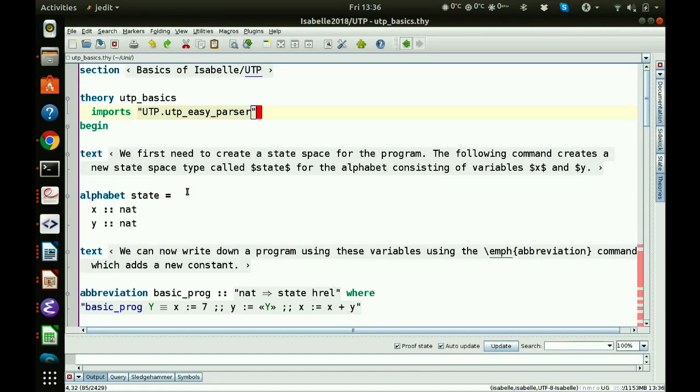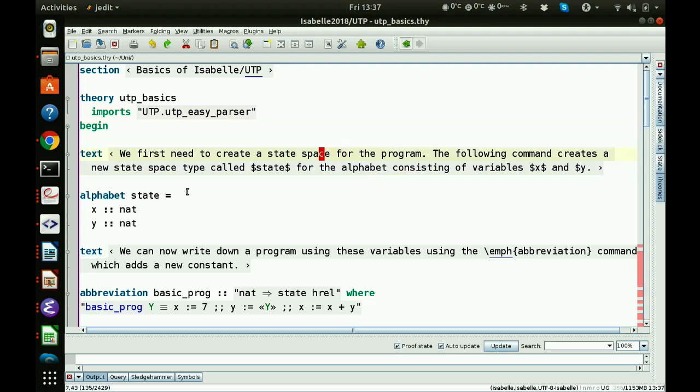We'll work through it. Now this is going to be very different to functional programming, because now we're in a more imperative setting. We're going to be reasoning about things like state variables, doing assignments, and so on. But everything that you have learned so far about Isabelle HOL still applies. As I said, this is a conservative extension of HOL. So we can still write functions, we can still prove things about functions, but we can also now write imperative programs in the traditional style. So let's go through this.